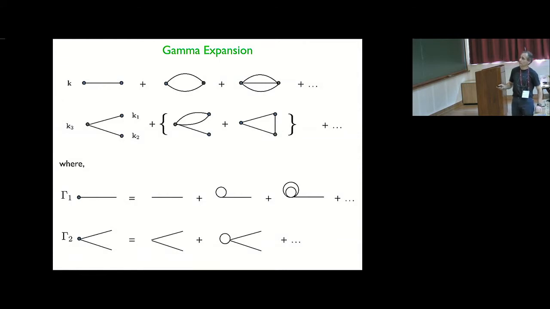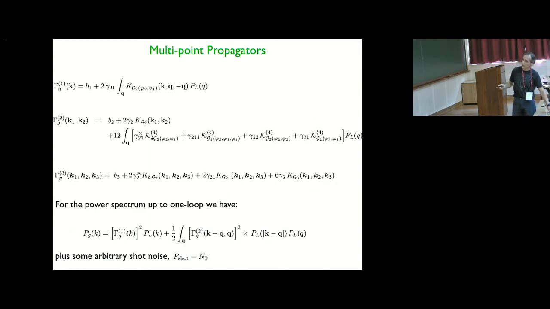So diagrammatically, what we are doing, if you are interested in diagrams, is constructing these objects, which are these renormalized bias parameters, are just the sum of all the irreducible diagrams with a given number of external lines. So for gamma 1, which has one external line, for gamma 2, there are two external lines, and you write all the possible irreducible diagrams, and you sum them up, and that corresponds to these objects. And out of these objects, you construct the power spectrum and the bispectrum, or three-point function in Fourier space.